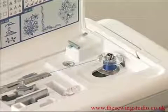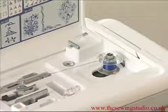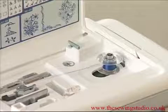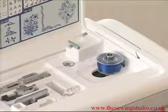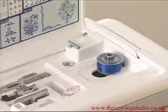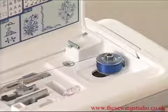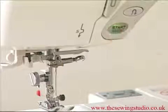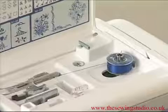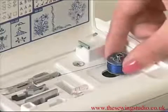Push the foot control down or press the Start/Stop button again. When the bobbin is fully wound, it will stop automatically. Release the foot control or press the Start/Stop button to stop the motor running. Return the bobbin winder spindle to the left and remove the bobbin.